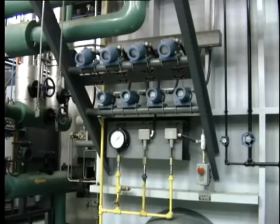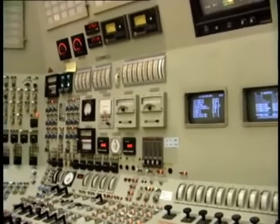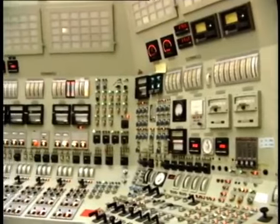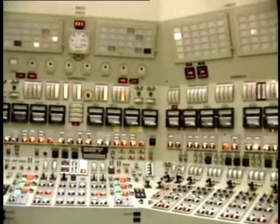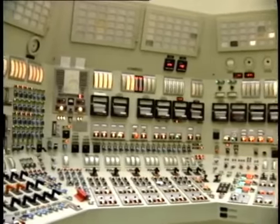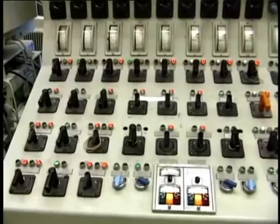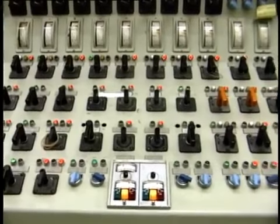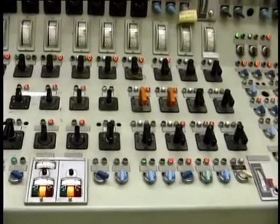At some points, local indication is given, but normally the measured information is transmitted to a central location for display. In the traditional control room, continuous analog readings are indicated on instruments and recorder charts like this. The experienced operator can sweep his eye across the panel and observe all of the operating parameters at a glance. Indicating lights are also available to indicate equipment on and off and valve positions.